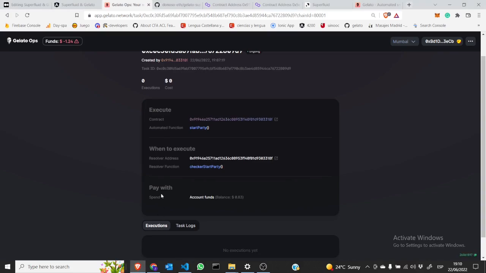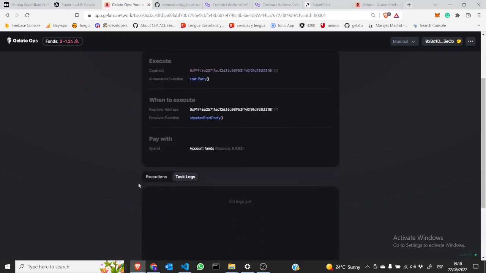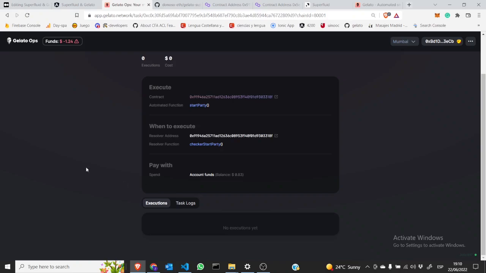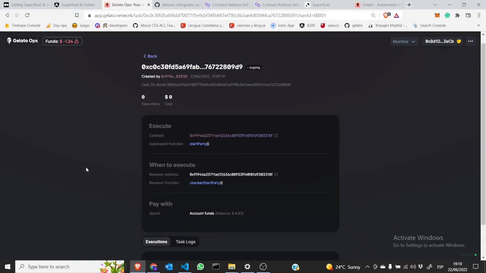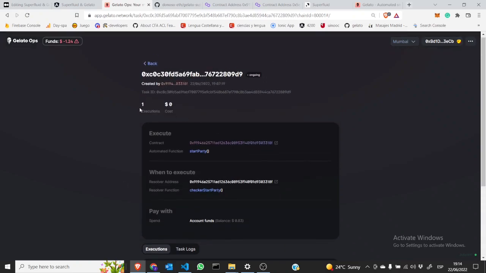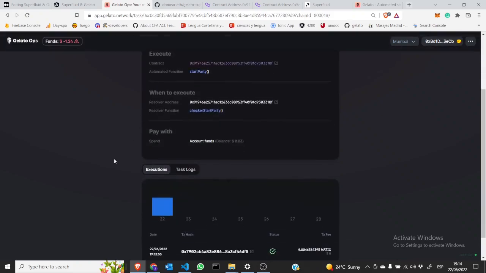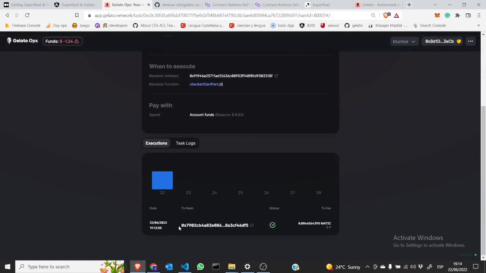Okay, let's see when the Gelato network is going to execute. Now we see that one execution has already happened, and we can see here the status succeeded.